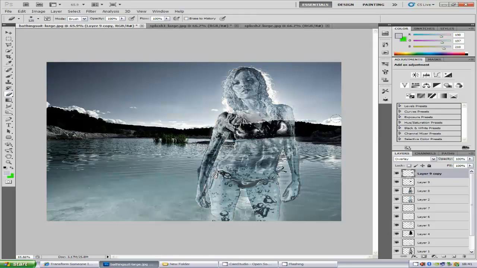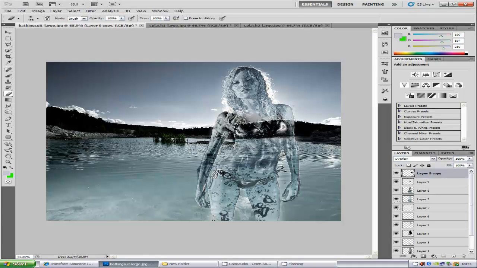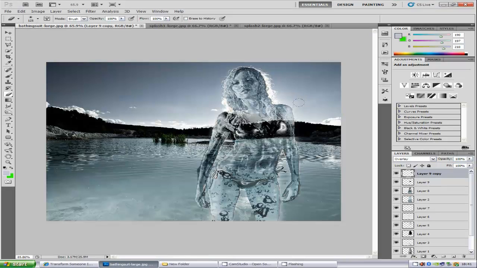Now we're going to go to the eraser tool, and we're just going to take out bits that don't actually match up perfectly, like there and like that. And now we're going to bring the opacity down and go to layer 9 and bring the opacity down on that side as well, because we don't need it too standoffish, sorry. And now that is looking pretty perfect. Now that's the finished tutorial.